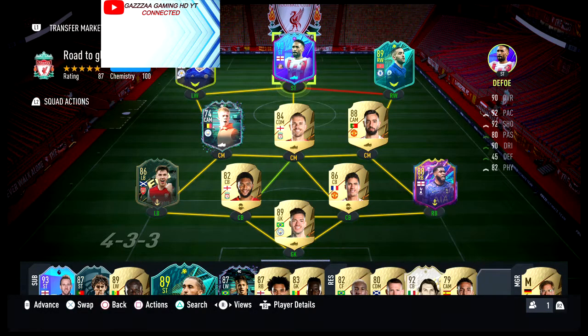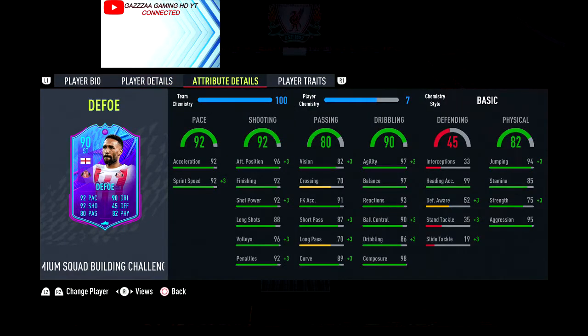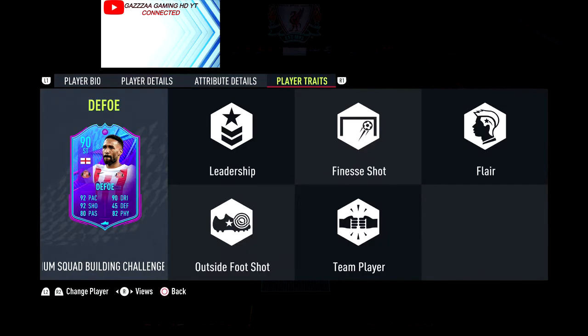Today we've got a player review on Defoe, End of Era. He's a four star. His in-game details are 92 pace, 92 shot power, 80 passing, 90 dribbling, and 82 physical. Player attributes: leadership, finesse shot, flare shot, team player, and outside foot shot.